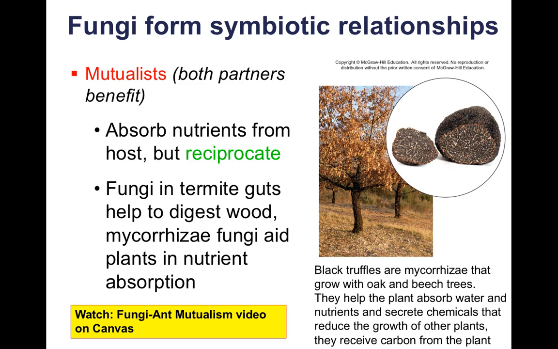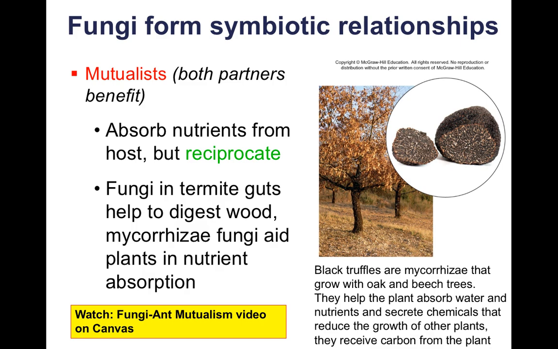In plants, many plant species have fungal associations called mycorrhizae. These are fungi that can either grow around the root or actually grow into the root and infect the root. What these fungi do is they help the plant absorb more water and more nutrients, and in exchange, the plant shares some of their sugars with them. So the fungi get a source of food, and they help the plant have a larger root system to increase the amount of surface area that the plant can use to absorb water and nutrients.